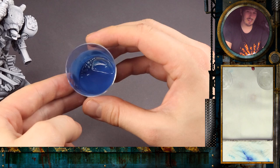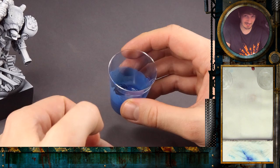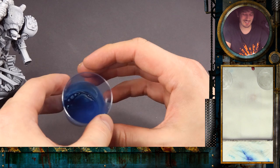Okay, and the next step is to put this in the airbrush gun and start spraying. Perfect. For this, we will have to put on a mask, which is also very important. Safety first, as we say. So see you in a second with the mask.